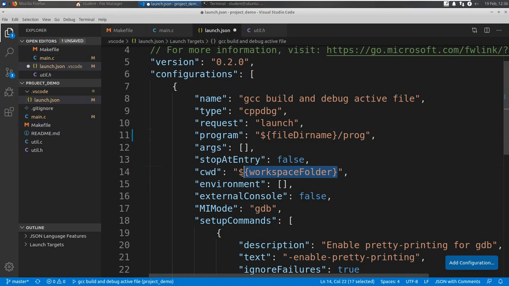And to make sure that this works, even if we have subdirectories involved, I'm going to go ahead and change this first little variable to workspace folder. So what this means is that when we start the debugger, it will look for an executable named prog located in the root of our workspace folder.